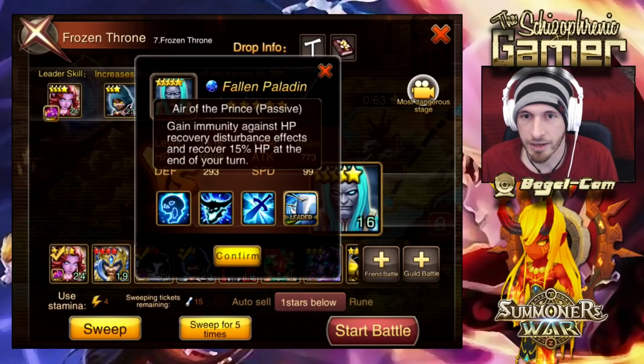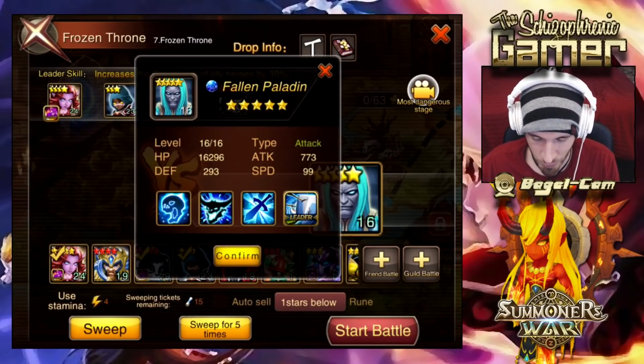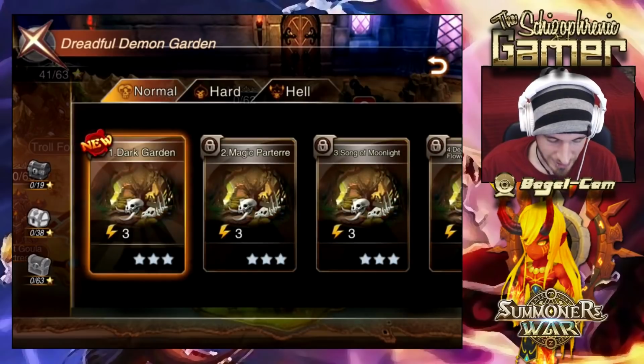And then, Heir of the Prince: gain immunity against HP and recovery disturbance effects and recover HP at the end of your turn. Yeah, and then this bad boy. Yeah! So let's continue with the Dreadful Demon Garden.